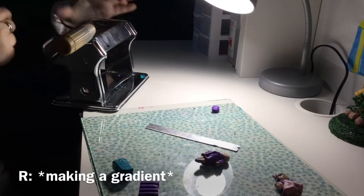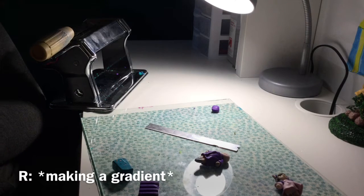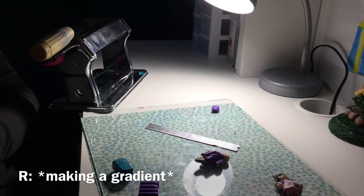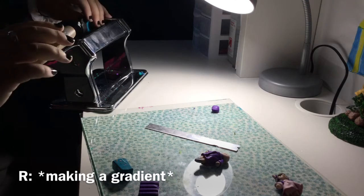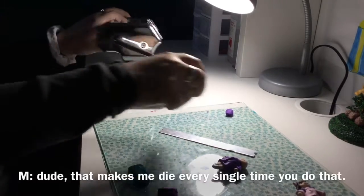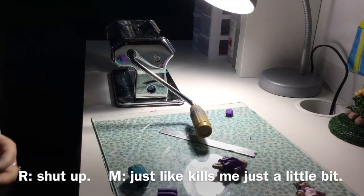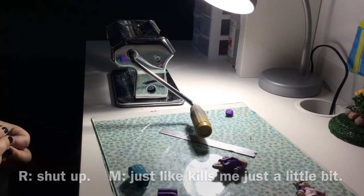Keep folding it in. I feel like it was half and half. Do you want it like a full blown gradient? No, I want it to be where it faded. Well, you gotta keep doing it. Yeah. Dude, it makes me die every single time you do that. Shut up. It just kills me a little bit.